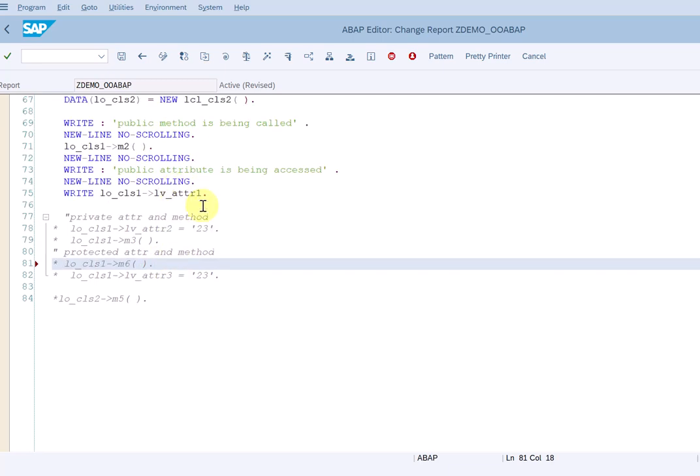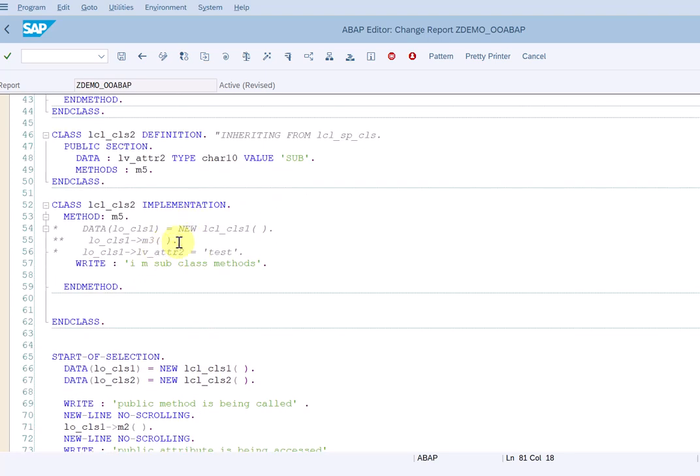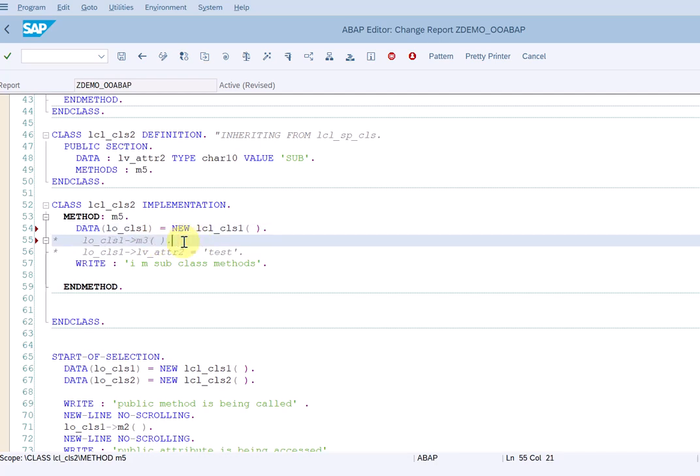So let's comment out this line and examine the same thing inside the other class. Let's uncomment this line and I'll try to call the m6 method, and I will do the code check.